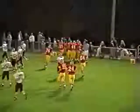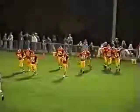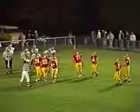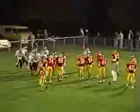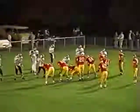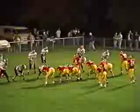Charleston ran a counter play, brought everybody to the left, and brought Applegate back. Was it Applegate? Applegate, yeah, C.J. Applegate back to the right, and once he broke around the defensive end, he was out in green pastures. As they're knocking on the door again, 1st and goal at about the 6 yard line. It's about a 55-yard run.